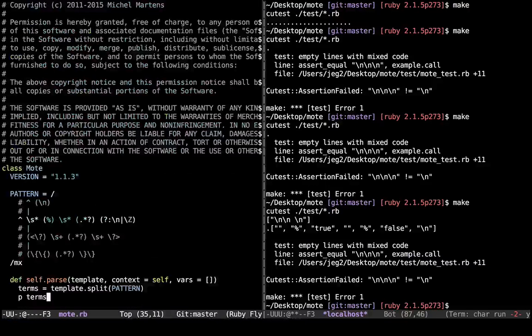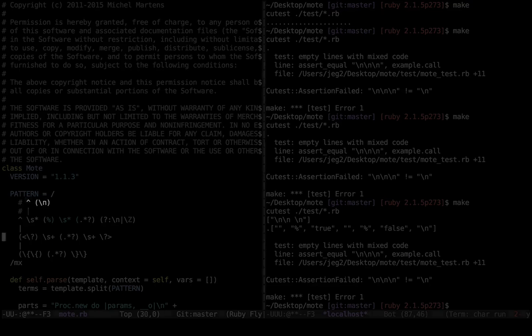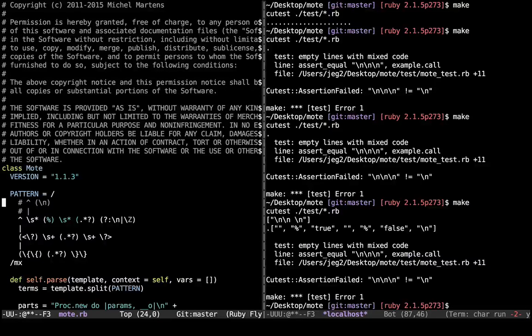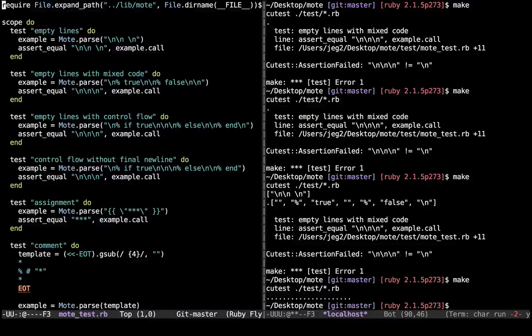So the way they chose to fix it is to, I'm going to remove this print statement here now that I understand it better. And I'm going to reactivate these because they're not even involved. Okay, so this is the fix here. A blank line followed by a new line. Or the beginning of a line followed by a new line. In other words, a blank line. But that is not a complete fix, I don't think. So let's turn it back on and see if we could break it. We should be back to a working state, but let's go have another look at that test.